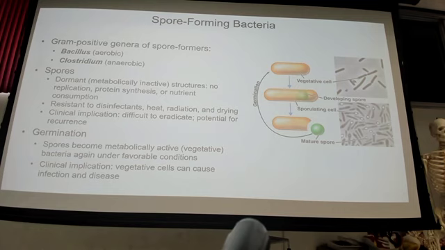So you can see some vegetative cells here, and then those cells, as they start to sporulate, you see that bright refractile spore that's starting to form. Where that spore forms is indicative of which genus it is. With Bacillus, when they form spores, those spores start forming in the center of the rod, which we'll see when we talk about Bacillus anthracis. But with Clostridium, like this is Clostridium tetani, those spores will form at the terminal of the rods, and it will cause a bulge or a swelling at that end. It looks almost like a tennis racket in some cases. And the rest of the cell can die away.